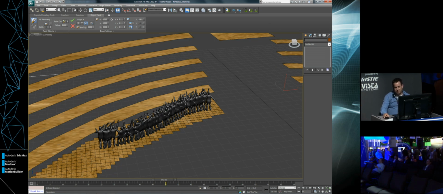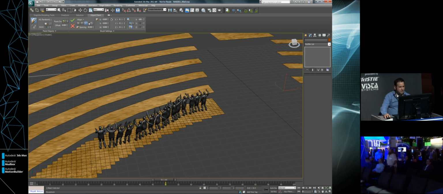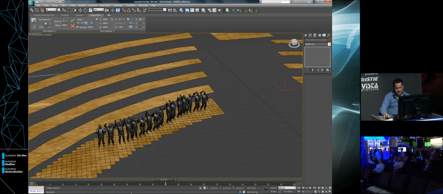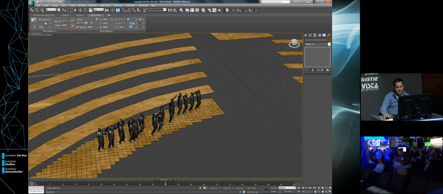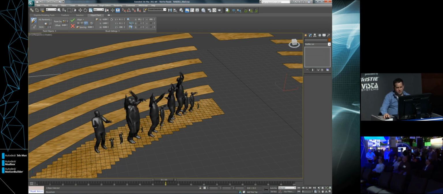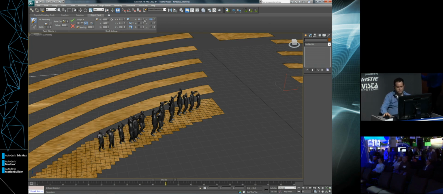Now you see that they're not looking in the right direction. My brush is still alive. Those are the Object Paint tool settings. So I'm going to exaggerate the spacing in between the characters. I'm going to make them look not towards the normal, but just towards Z space up. I'm going to rotate them so that they look towards the stage here where the action is happening. And I'm going to randomize just a little bit their position in U and V space and maybe increase the spacing a little bit more, something like that. I want to randomize their size as well. So I'm going to go between 80% and 120% of my original size and maybe rotate them just a little bit more towards the center.